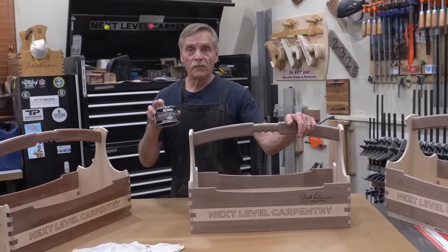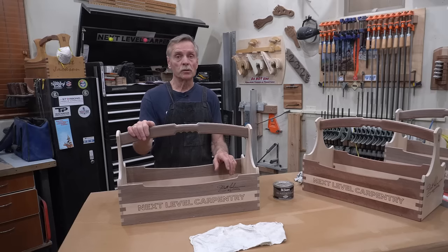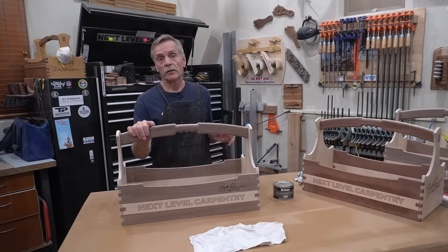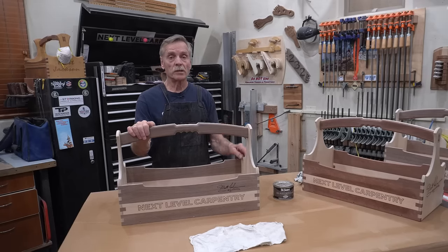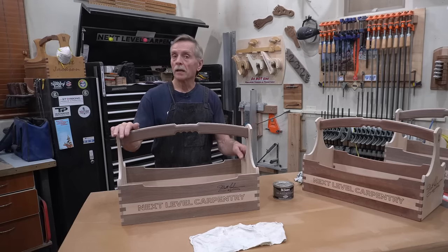And the main reason I choose gel poly for the finish on these tool totes out of nearly an infinite variety of other finishes and application methods out there in the world is for the way it makes the wood look and feel.